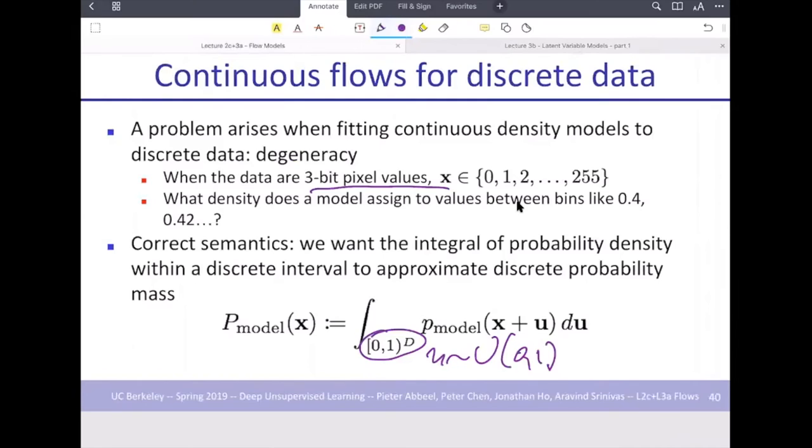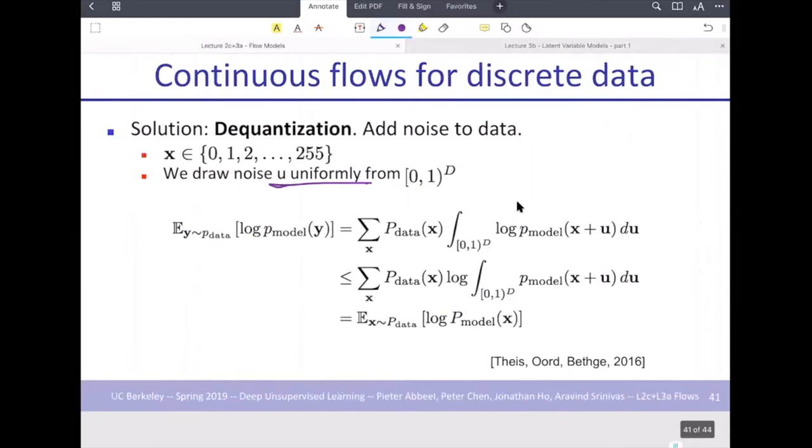You guys have any other input on that? Actually, I was just wondering, so in this case, they use x plus u. Is it because the intervals between the discrete values are 1, that's why the interval for u is 0, 1? So if the gaps between the discrete values are 2, do you use 0, 2 instead? I would guess so. I mean, you would, so it follows the interval. Yeah.